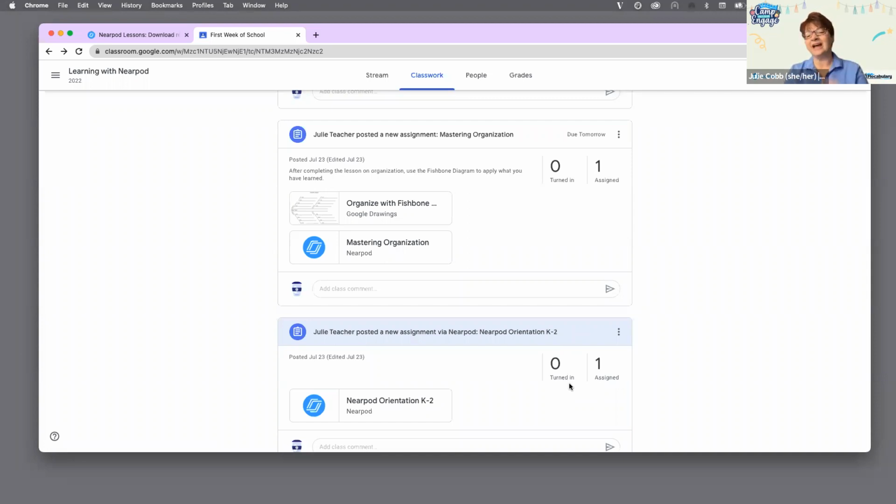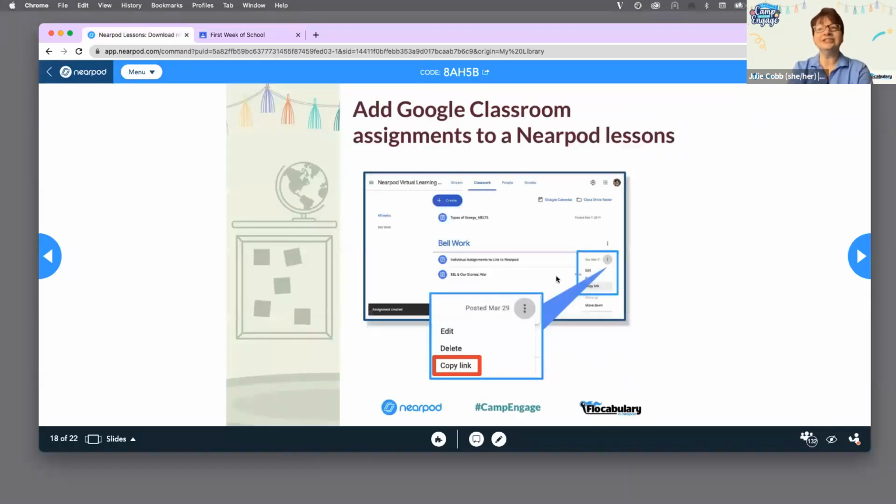So if you've ever worked with students, I worked with junior high students for a long time, and there was a lot of, yeah, I can't find that. Or you didn't tell me that, or it wasn't in my Google Classroom, which we all know is not true. But this way they go directly there. There are no conversations. There's no confusion about what it is that they need to do. So that's one of the additional ways that you can use that power of that Google Classroom and Nearpod connection. So use the assignment to get them into a Nearpod, use the Nearpod to get them back into a very specific assignment, a different assignment.